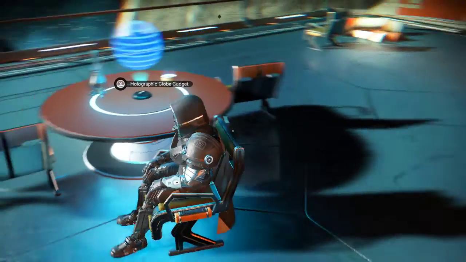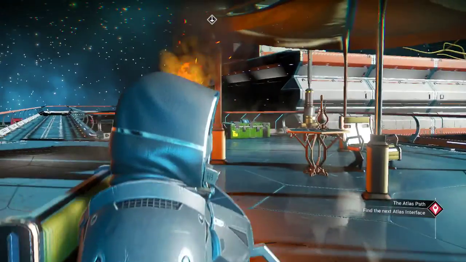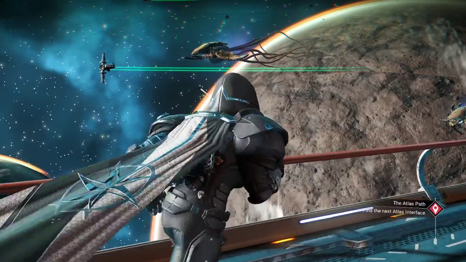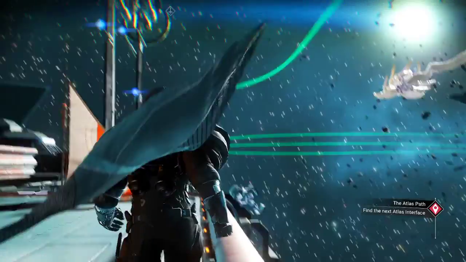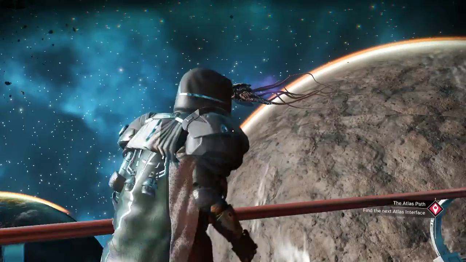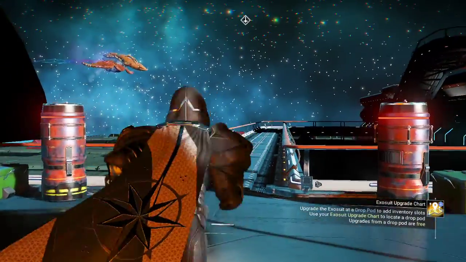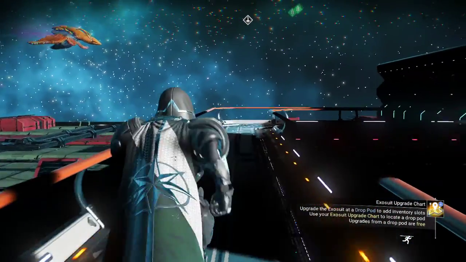I thought I'd give you a quick tour of my freighter, and I'll go down to the planet and show you the taxi rank base. I just love sitting here, watching the ships fly past. Very nice. So we'll make our way indoors.